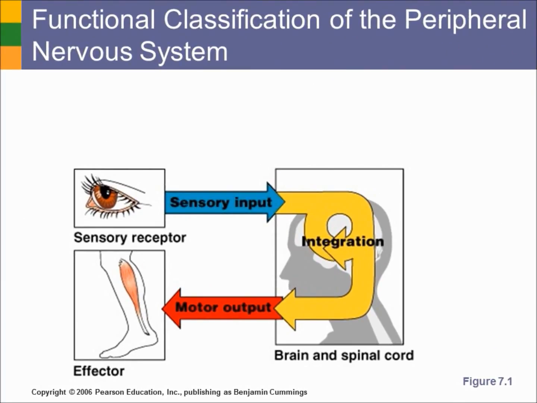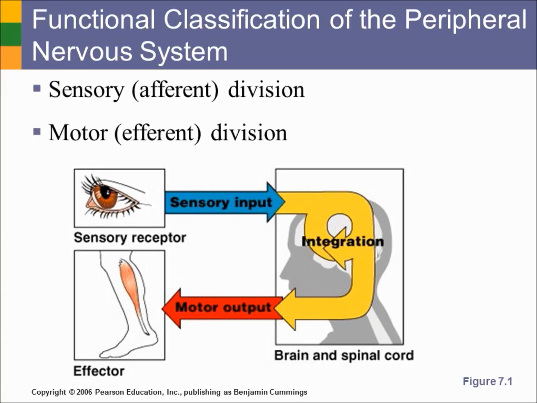The way to classify the nervous system, again to simplify the study, is based on what it does, and in this case you would have both sensory and motor divisions. The sensory division, or afferent division, is basically like you see right here, bringing in all the senses, and we're showing here the eye, but you can substitute your pain receptors in your fingers as well. That sensory input goes into the integration center, which is our brain, and then you have the second division, which is the motor output, where if you've stubbed your toe or something, you're going to kind of pull your foot back, and the motor response there is to yank your toes back.